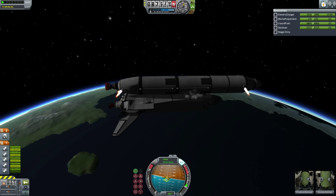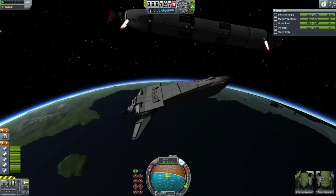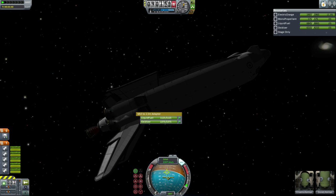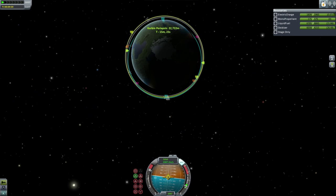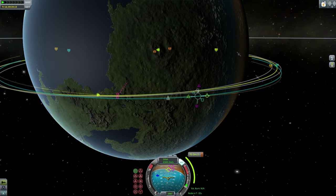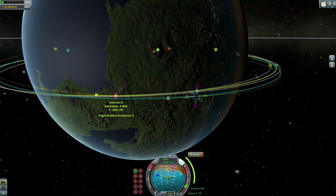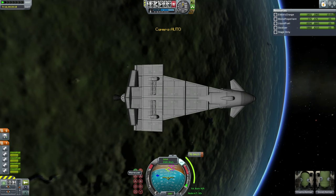Here we go for external tank separation. External tank separation looks good. The internal fuel of the shuttle is unlocked, and the KS-25 is off — it'll be just the rapiers from here on out. The Libertina shuttle currently has quite a gap between itself and the station, so it'll keep the periapsis low to about 75 kilometers. After a day and four hours in orbit, the shuttle was able to plot a rendezvous with Hoffman Station at a cost of about 70 meters per second.